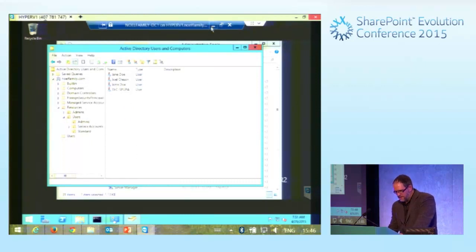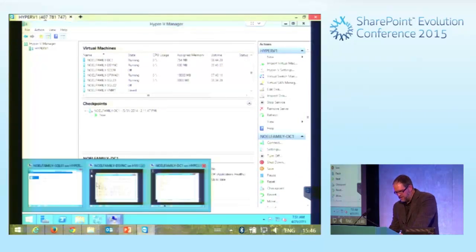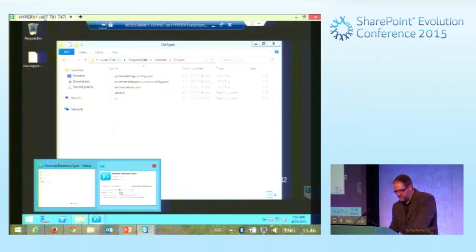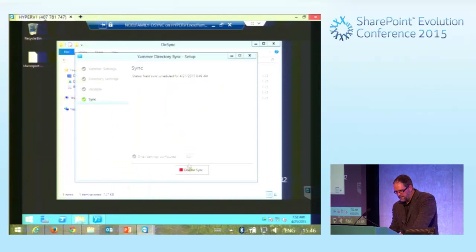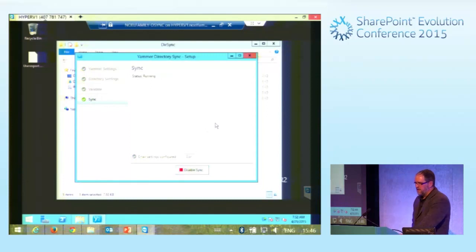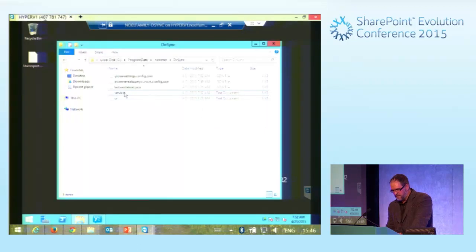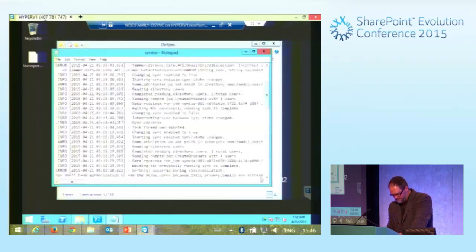So by doing that, another frustrating thing is this only kicks off once an hour. So for me to be able to actually see that new user account that's created, I have to go through and disable the sync and then enable it again, which will force it to run all over again, as opposed to having to wait. And by the way, it takes at least 20, 30 minutes, which is probably why they do it every 60 minutes, for Yammer Enterprise to push down the information that says that everything's completed properly. So don't expect that to happen very quickly. It takes some time before you'll actually see that.